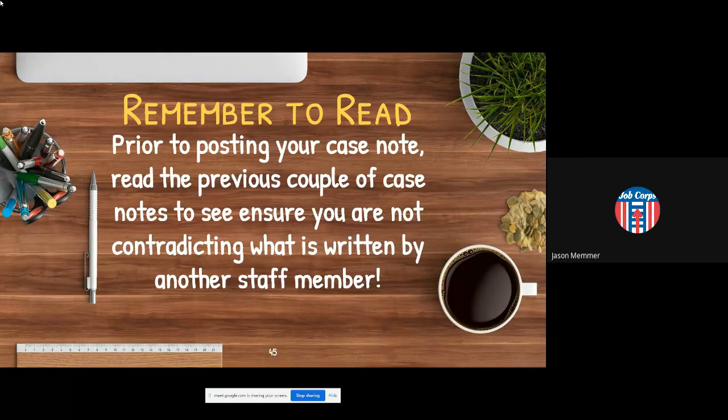So you really need to read as well as reach out to other departments when you find out about something with one of our students. It's not enough just to put the case note in and hope everyone comes across it. You really need to communicate with the other departments, okay? So myself in the counseling department, if I find out something about one of our students that's in the dorm, I need to reach out to the dorm staff, let them know what's going on so we together can work out a plan. Mr. Jesse always says it best that we can't work in silos.